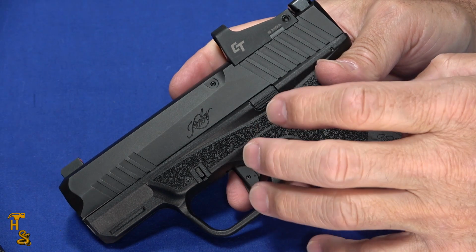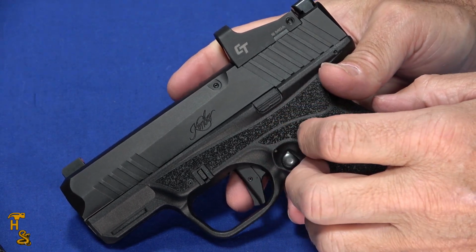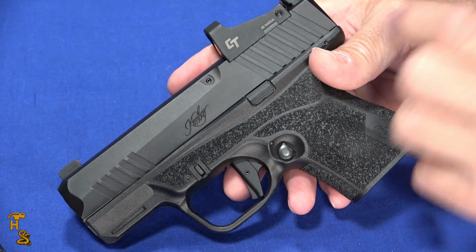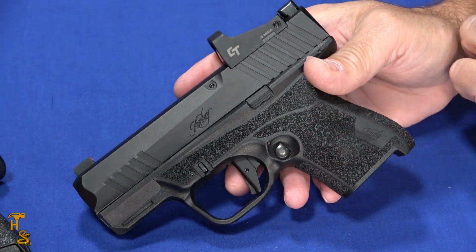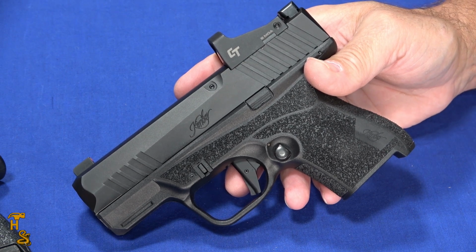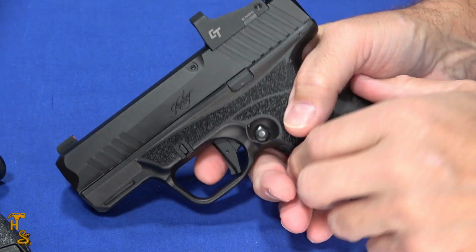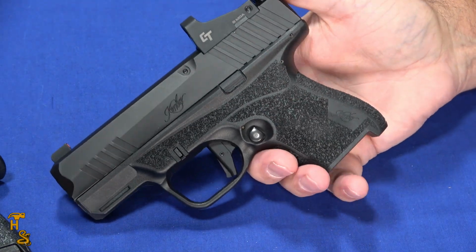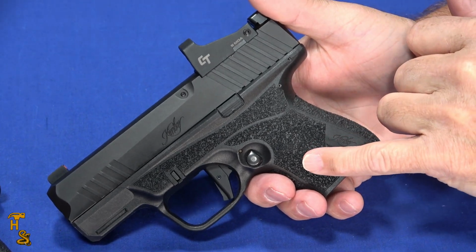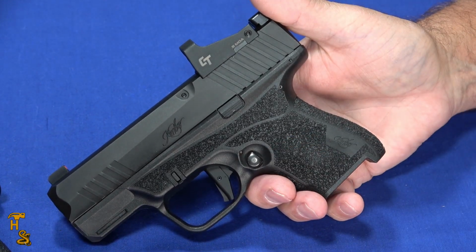Overall, I think that this is a good first try for Kimber. Possibly a little bit more attention to the precision and the manufacturing so that it requires a little less break-in for the trigger to be what they want it to be or what they want to claim it to be. But once it reaches that, it actually is quite a nice trigger. So if I were reviewing the gun from the beginning in the state that it's in now, I probably would have given the trigger higher marks.